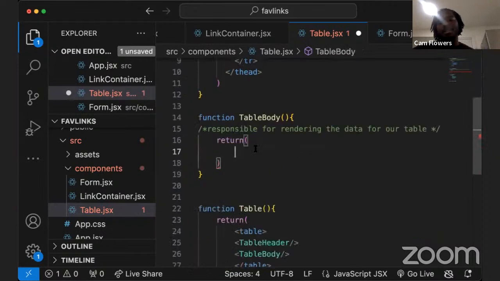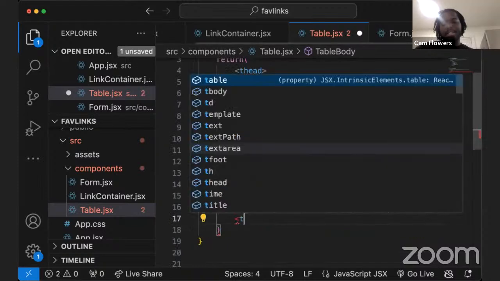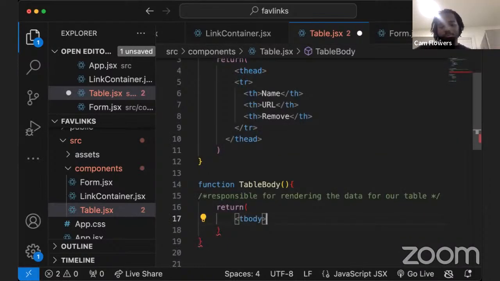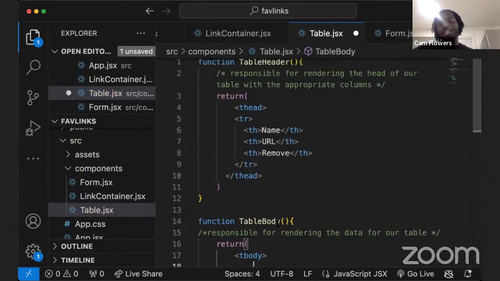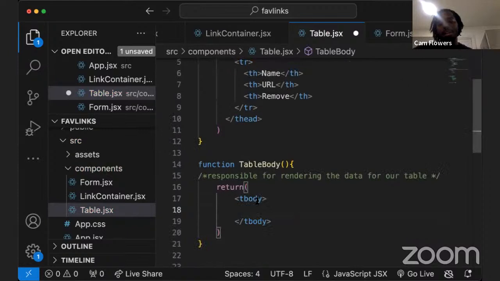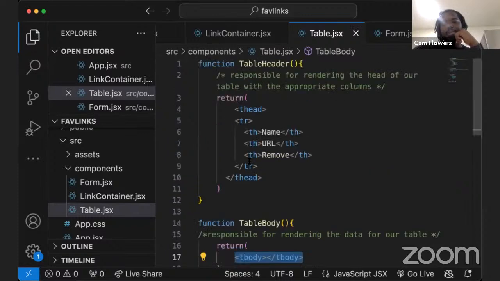To show you what I mean by this, the first thing we're going to do in the table body is return a tbody element. The tbody element, just like the thead element, represents a container element for the body. And because the table body might be empty to start with, let's just keep it simple for now so that y'all can catch up. We'll just return an open and empty table body. But at least we'll keep our header open with some data here. I'll close this so y'all can see it a little bit better.